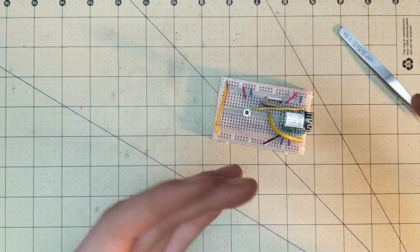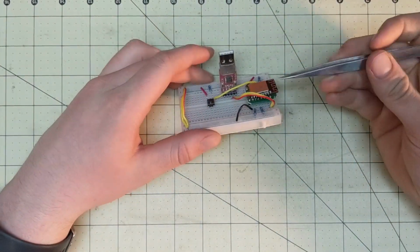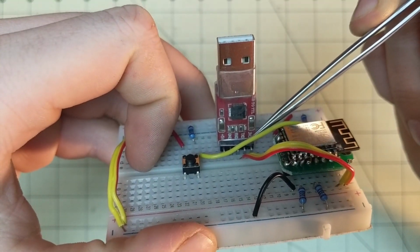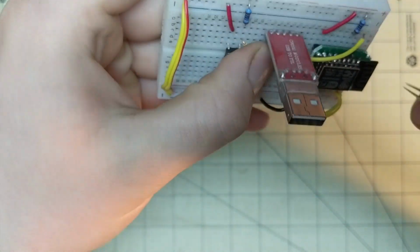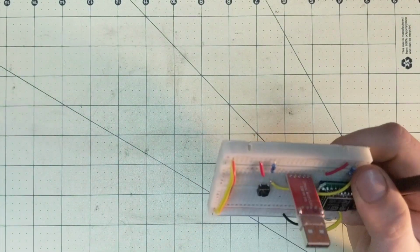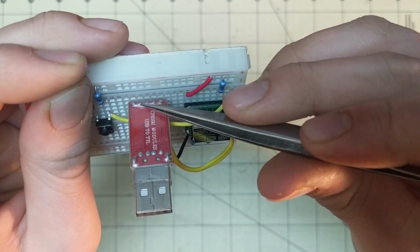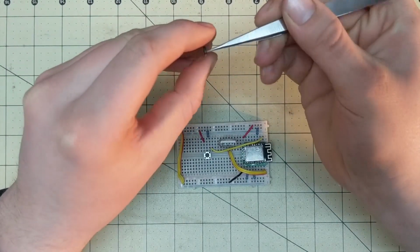Alright, so now that you have that, you need one more step. On this, I have a positive 5 volts and a 3.3 volt, and then the ground on this chip, so I can hook up the wires on the back to what they need to go to. So the ground is the second pin on this. It is the second pin right there. So that needs to be hooked up in order to power up the chip.